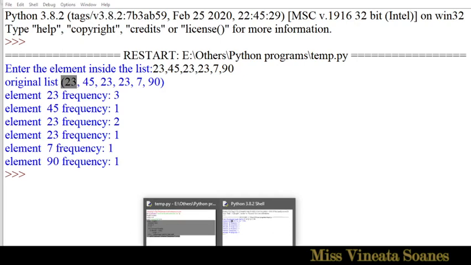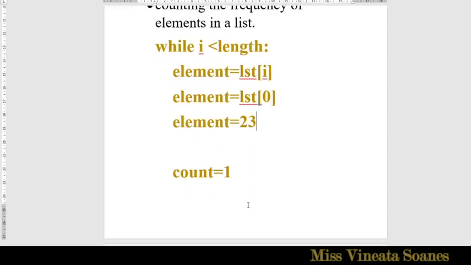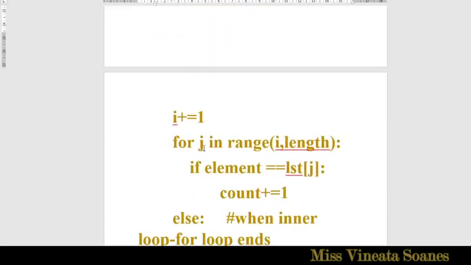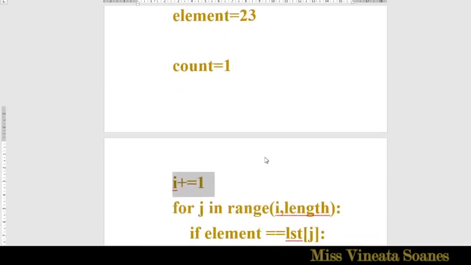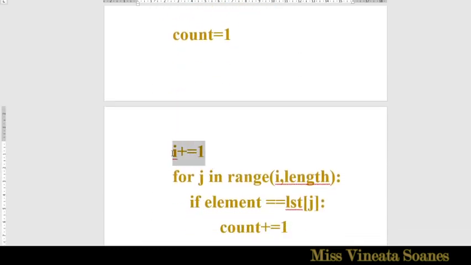So that's why we are having another loop, and in this loop we are starting from that particular value, that is I. Of course, after incrementing, I was 0, it's not, but after this line it is going to be 1, right? So J will start from, I hope you got it, 1.